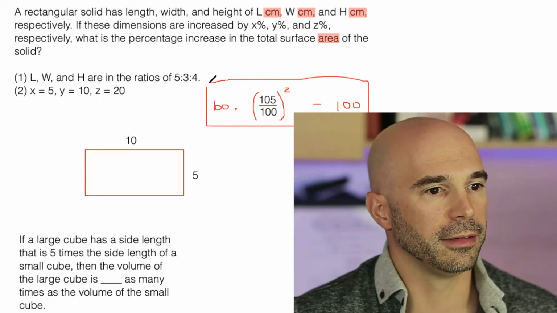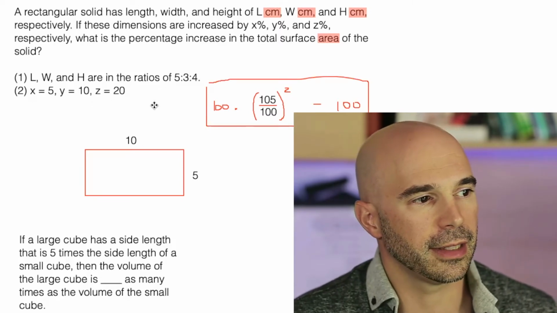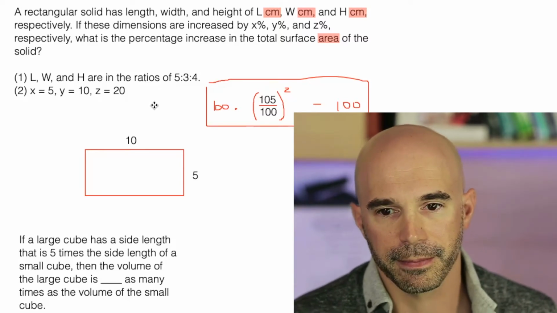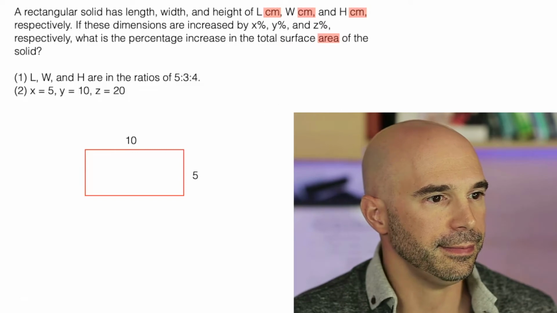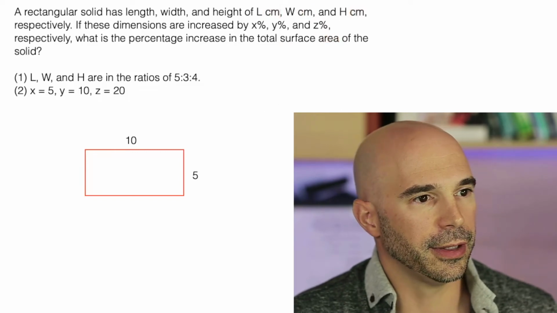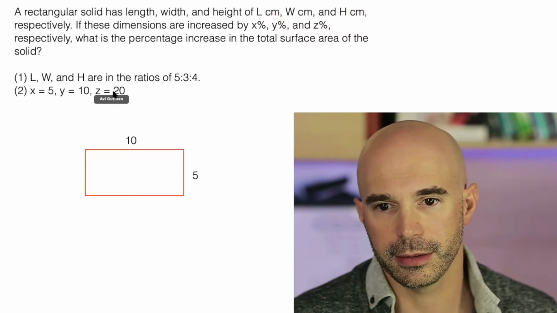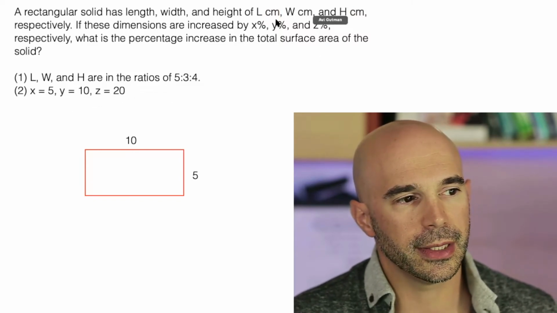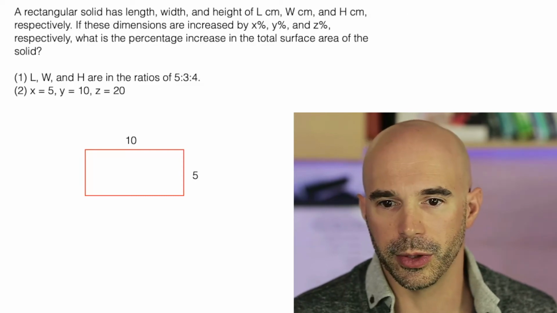If it was problem solving, then that's what you would do. But for data sufficiency, you would just say, yeah, that's sufficient, if it said x equals y equals z equals 5. In reality, it's not saying that. It's saying that each of the dimensions is getting multiplied by a different factor. So that on its own can't possibly be sufficient because I don't know anything about what those dimensions are. And that eliminates answer choices B and D.